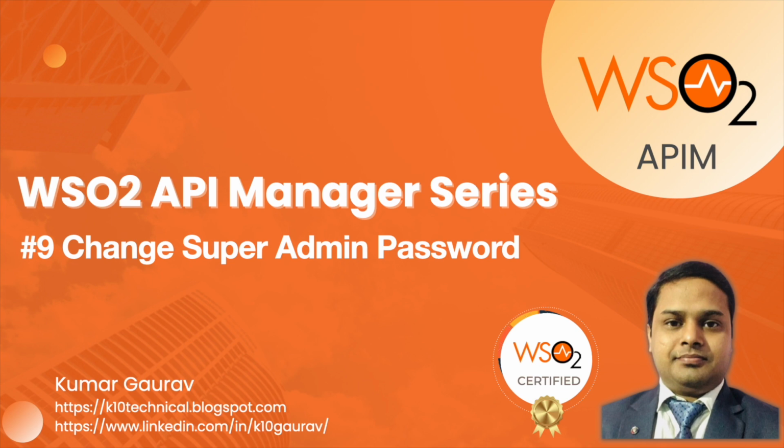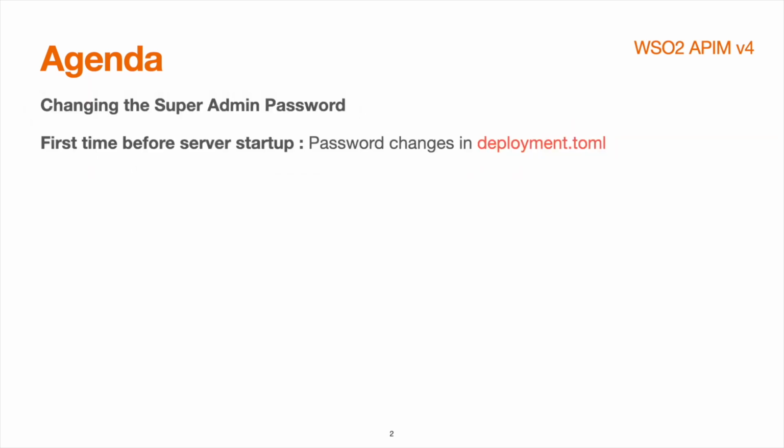In this tutorial, we'll have a hands-on lab exercise to change the super admin password. So let's start. Here is the quick agenda for this session. Changing the super admin password is the most common requirement and we must know it for our different deployments. The default password of the super admin is admin and the default username is also admin. So admin is the username and password. Now we are going to change the same to a different one.